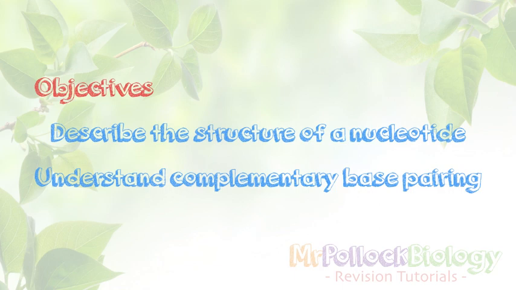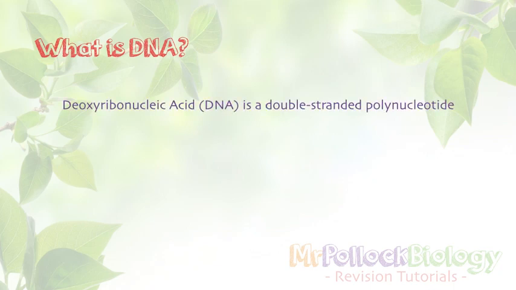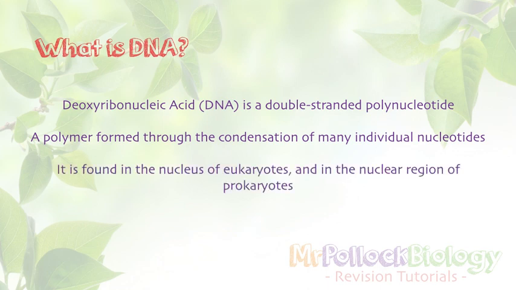Let's dive in and talk straight away about what DNA is. DNA is deoxyribonucleic acid, to give it its full title, and we call it a double-stranded polynucleotide. A polynucleotide is a large polymer made up of many individual monomers that in this case are called nucleotides. These polynucleotides are formed through condensation reactions, much like many other large biochemicals studied at this level. We find DNA in the nucleus of eukaryotic cells or in the nuclear region of prokaryotes, and the function of DNA is to code for polypeptides — it is the universal language that determines which proteins our cells build during protein synthesis.